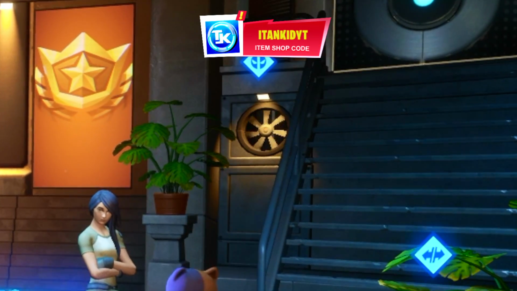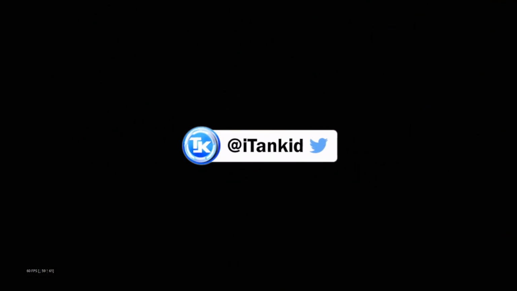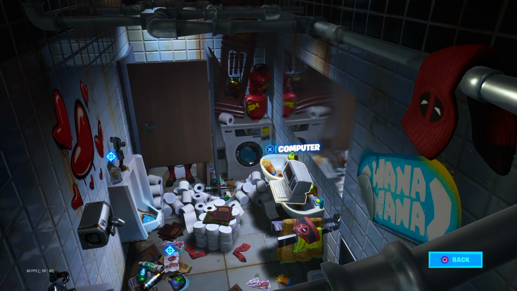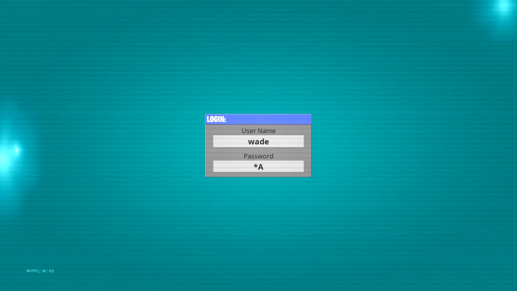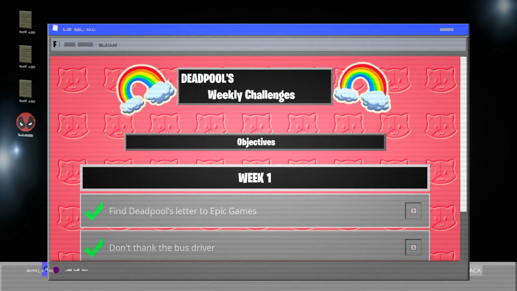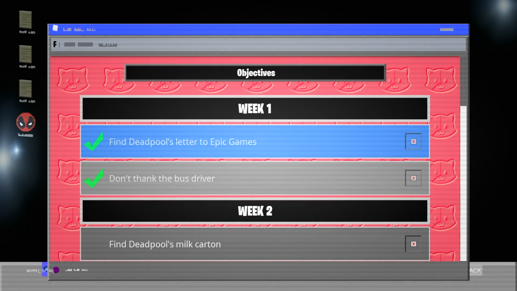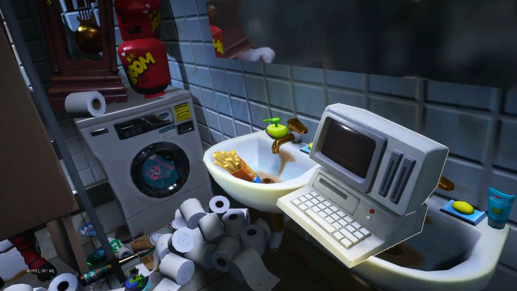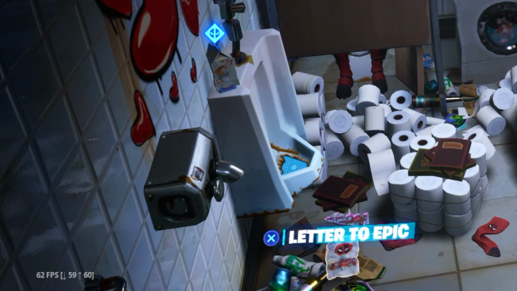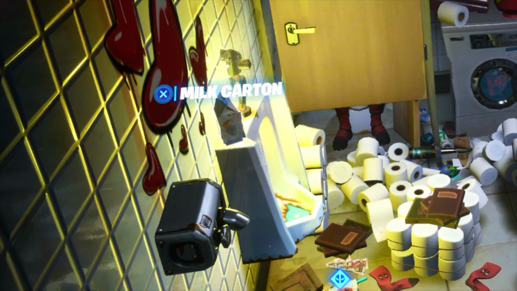If you go over to the right-hand side towards the Deadpool hidden vault and you press X, you will enter into Deadpool's lair. 2 new challenges will be available if we access the computer right now. Logging in as Wade. Here we go. Objectives week 1, we did the Deadpool letter and to not thank the bus driver, but week 2 is to find Deadpool's milk carton. Now Deadpool's milk carton is right here. It's right above the letter to Epic on the bottom, so if you still haven't done that, go and do that. But right here, the milk carton, we have found it.